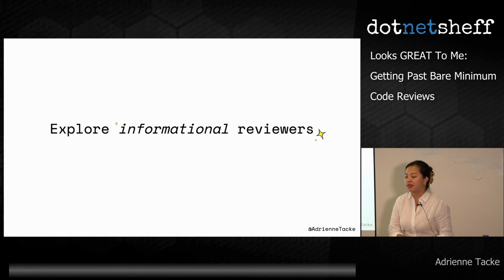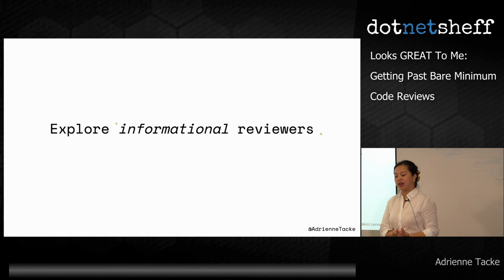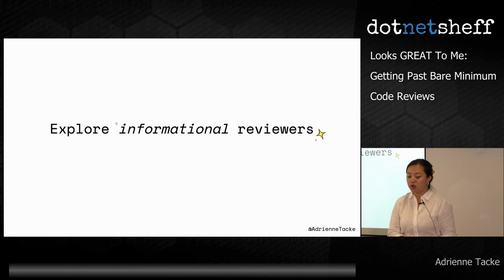There was one German development team that I spoke to, and they went really hardcore with this. They use informational reviewers, so they add folks who may be new to the code, but they do give them approval privileges. And the caveat there is, if you are approving a pull request as an informational reviewer and something does go wrong in production, then you are assigned to do the fix. You are the one who's supposed to do the fix if it does go wrong.